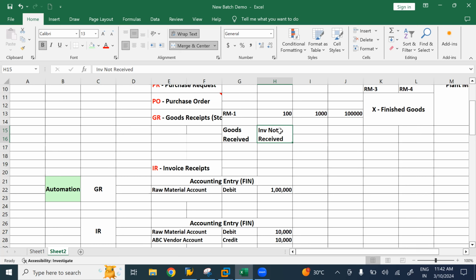And also that invoice: suppose I'm going to do some sales, my system can generate the invoice number. Again, I can do a fraud invoice, fake invoice. That invoice you have to register with the government. Whatever sales details you are doing, which customer, from which place to which place you are going to transfer the goods, we have to register with the government portal. Maybe people are aware or not: e-way bill, e-invoice, IRN. I have to send my sales data to the government portal. The government portal will generate one invoice number. That number again I have to update in my invoice copy, and they will also give one e-way bill copy.